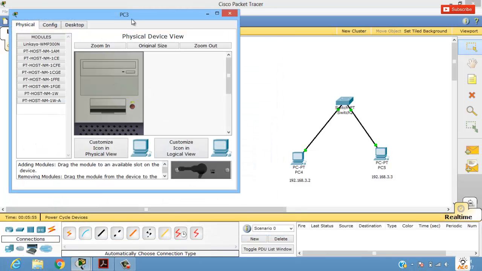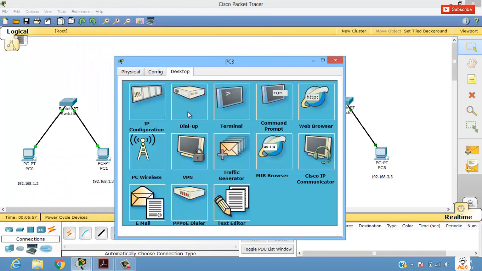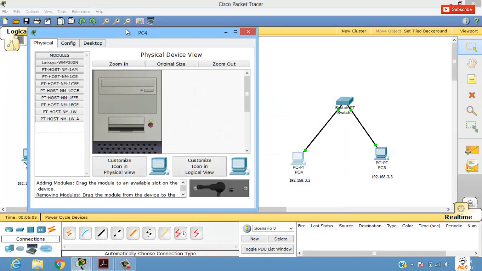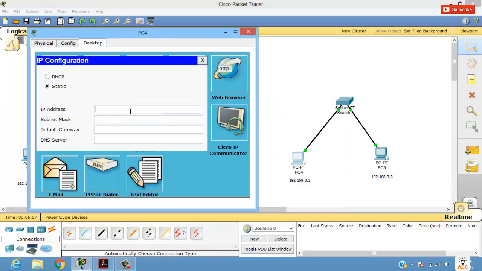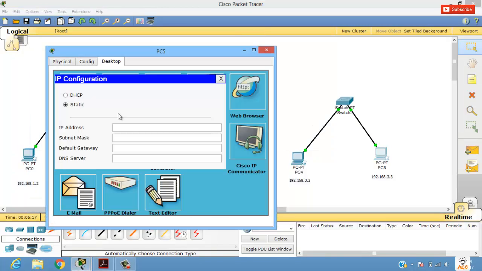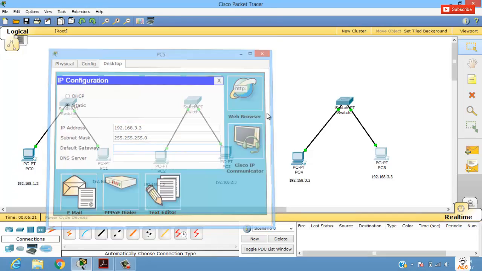As you can see, 192 comes in class C. And for this again the same, we'll say 3.2, and for the last one 3.3. Okay, so now we have connected.